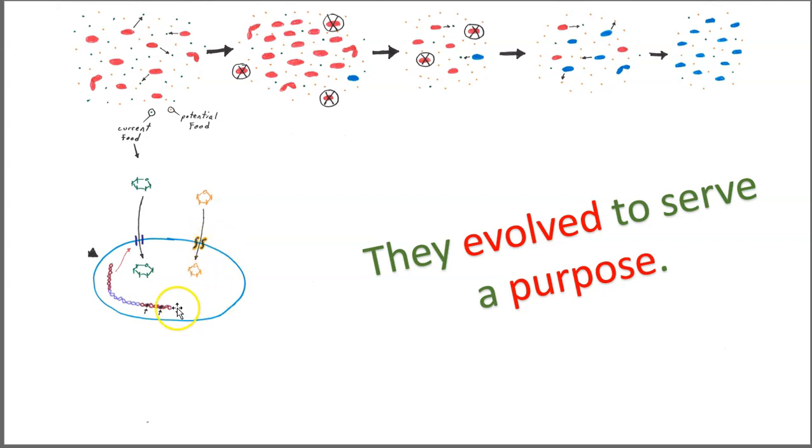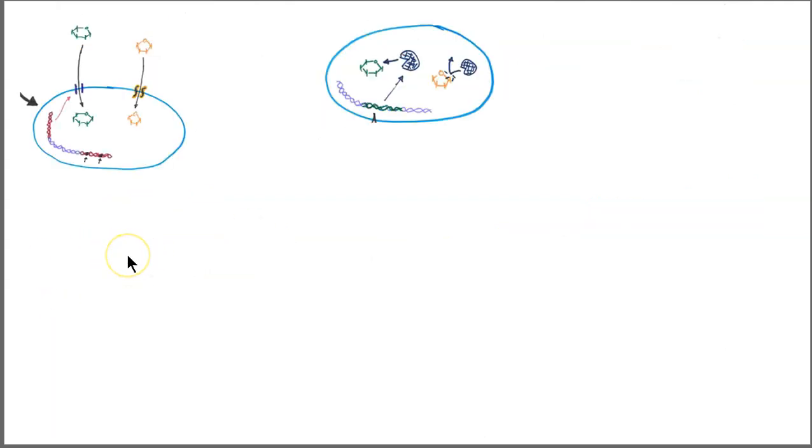What does that mean? Well, there were random mutations, and then the conditions of green food shortage favored this kind of protein that could import a new food source. So it does this job because doing that job gave a survival advantage to this individual. We're going to continue the story one more step to illustrate another example of the evolution of a new protein.